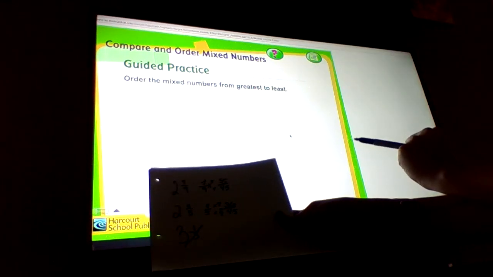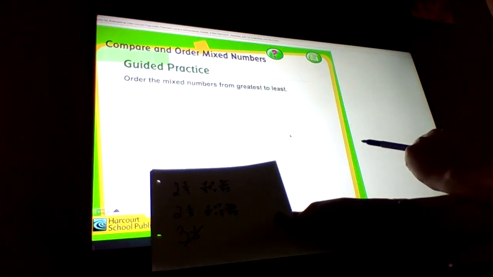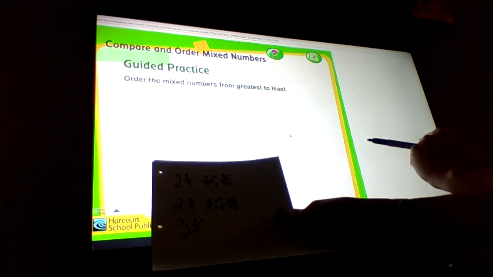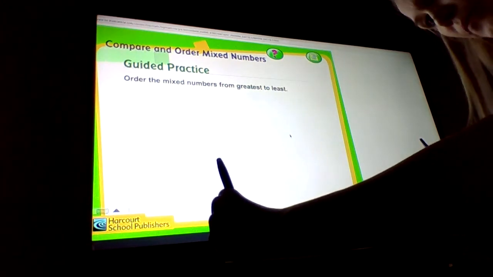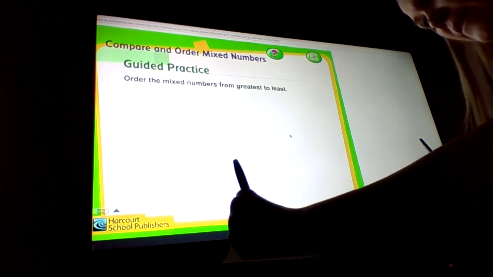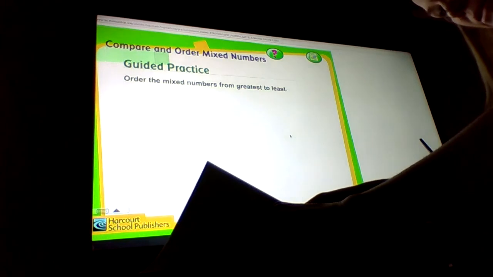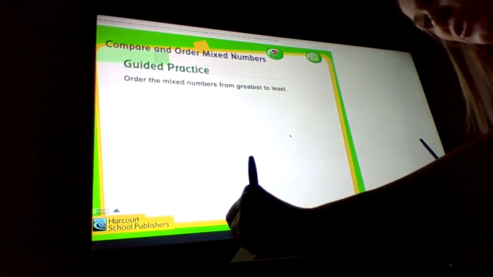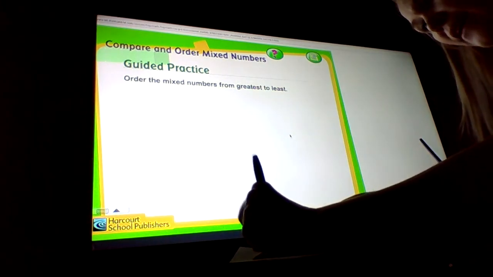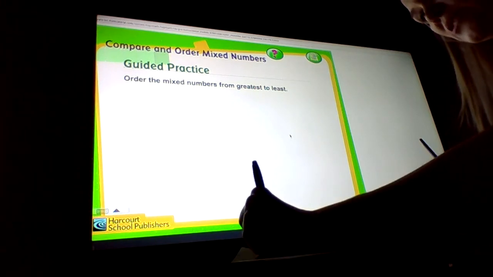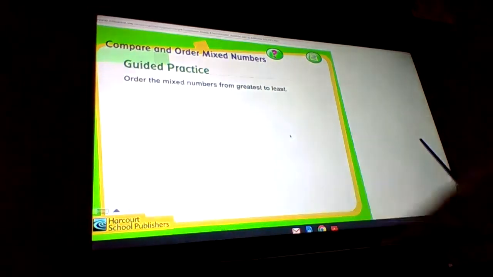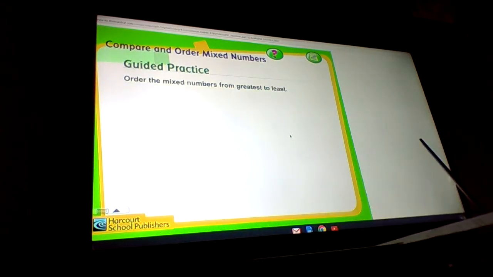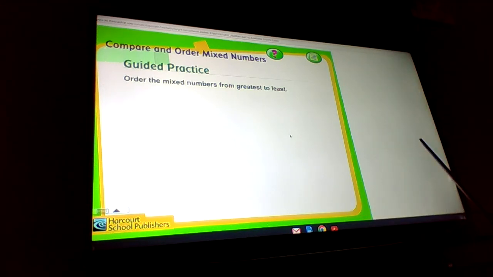So when we put it in order, we have to make sure we're using our original mixed numbers. So we're going to write 3 and 1/3, comma, that's our greatest. Then our next greatest is 2 and 4/5, and then our least, just by a smidge, is 2 and 7/9. You're going to do that on page 43 and 41. So we'll count this as your Tuesday work.